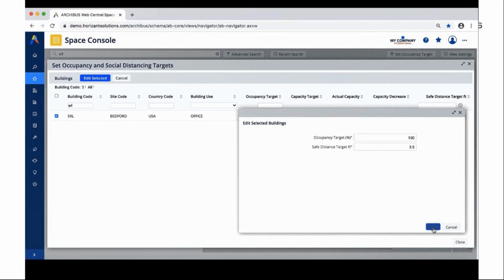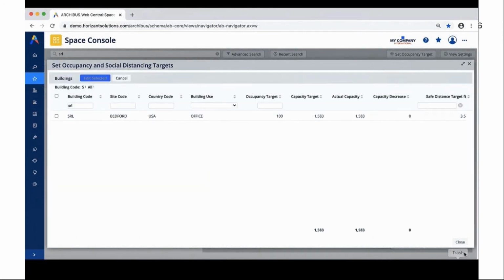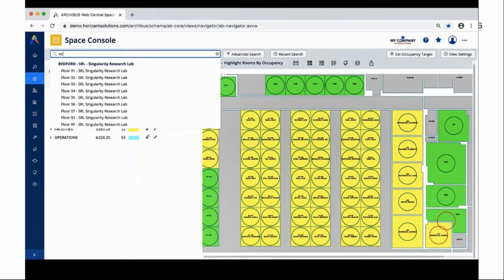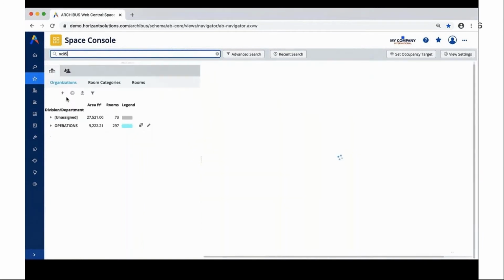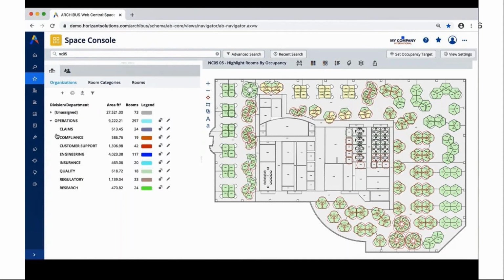So it usually sets at 0, which means it goes default. Otherwise, we can designate it. And if it's 3.5 feet, we have a 7-foot diameter, and that's fine. You'll notice that all the circles are green. So technically speaking, if we choose to, we could literally fill all of those workstations if required. Naturally, we may want to be safe and still alternate them. Now let's look at a more agile work environment, which is more of a desk booking kind of scenario where the seats are more densely packed.